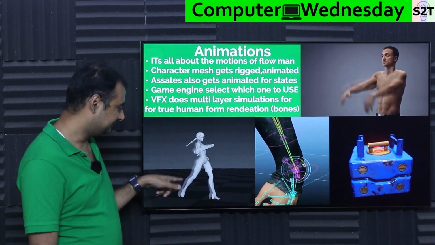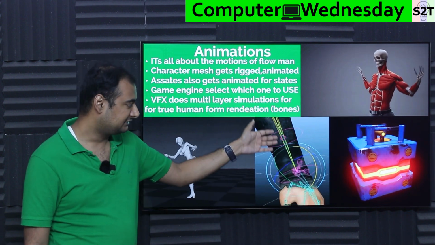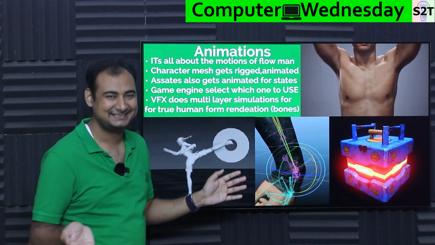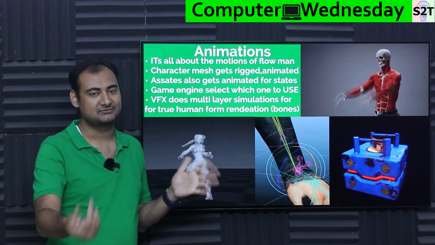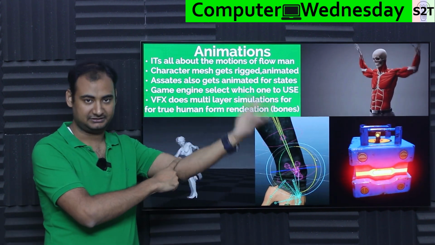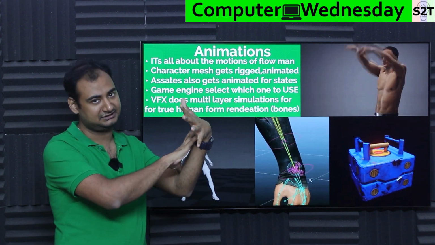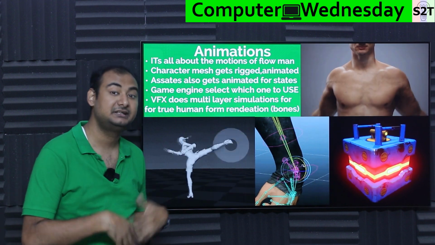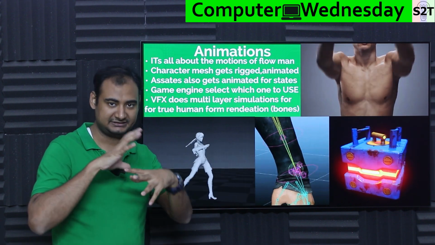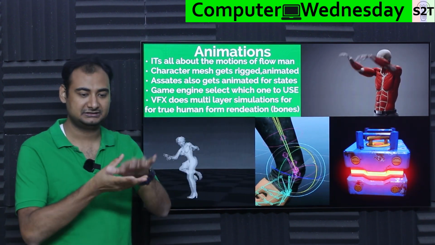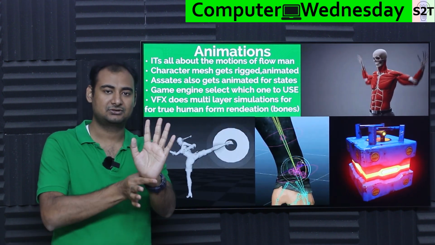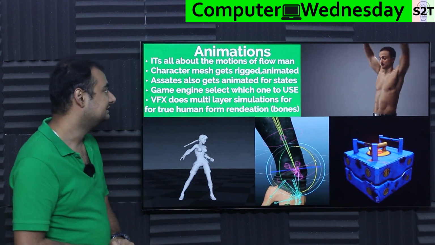Whenever you see a fighting character or other characters, they generally have a mesh like this. Now this mesh is for our viewing pleasure. It's not actually a mesh like that. It's just vertices. If you look into a computer program, it will have some constraints, like the distance between this vertex and this vertex has to be locked. It will not allow you to change the distance in game. Of course, when you're modeling it, you can change whatever you want, and that will affect the shell around it. So instead of moving each vertex, you rig it. Now the vertex that is the ankle, this bone here, you rotate it, and voila, this will happen. This is what we call rigging.